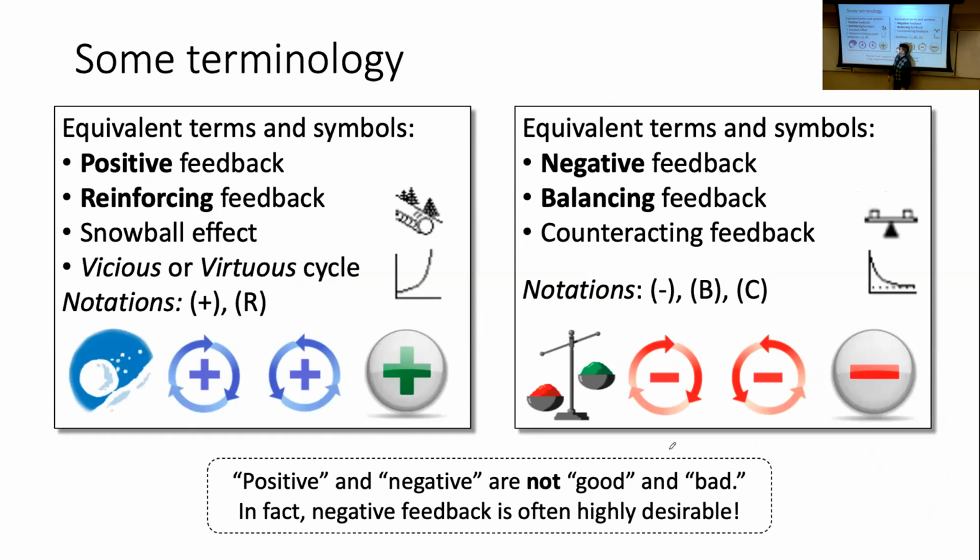So all of the different things here, vicious and virtuous cycle, know that those are both the same thing. That's kind of a good thing. Know these symbols, same here. So I guess, let me rephrase, I know what they are when I see B or R, but in terms of labeling it myself. Well, if you're labeling it yourself, well, yeah, so if I ask you to label a loop on the test, I might be limited in what I could ask you to do. Like I'd say, is this a plus or is this a minus? And so it's good to know that plus and R are synonyms for each other. It's good to know that minus, B, and C are synonyms for each other. Okay. Any other questions about this? Questions online?